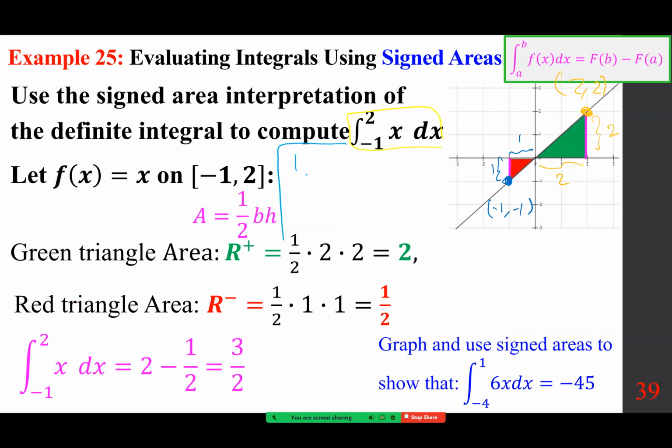The antiderivative is 1/2 x squared. Because I'm evaluating from a to b, namely -1 to 2, I don't need a constant because the constant will go away. And so it's 1/2 x squared, 2 squared minus -1 squared. And I hope you see this is 3/2. We will elaborate on this shortly as far as the definite integral is concerned and using the FTC.